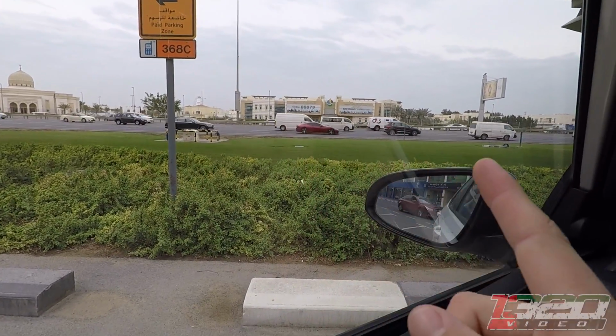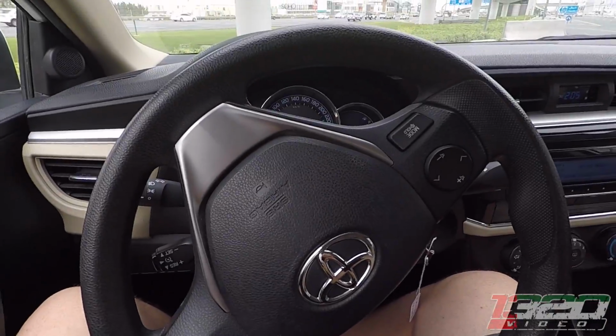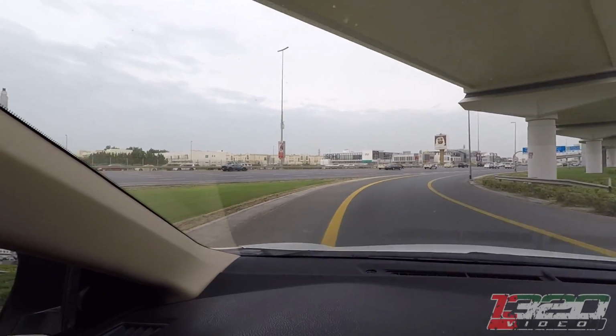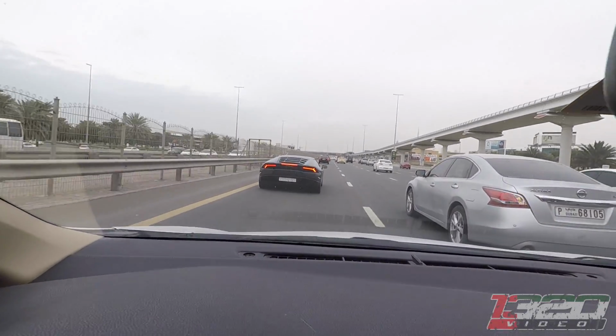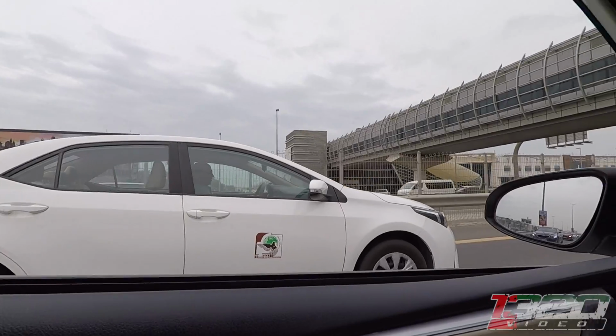So I'm sitting on the side of the major highway. Let's play the game, wait for a supercar to drive by. I don't think it's gonna take too long. Maserati, R8. I'm sure we can get something better. It's like fishing. Of course, I'm driving a Corolla, which is gonna be hard to catch up to something that's free. Oh, there's a Lambo. Now we gotta make it out in traffic here. Got a Lambo, got a Lambo. He's right there. Definitely don't want to rear end a Lamborghini. Got him. That has been our first episode of Catch and Release exotic cars in Dubai. It'd be fun to play all day, but I got plenty of other stuff.